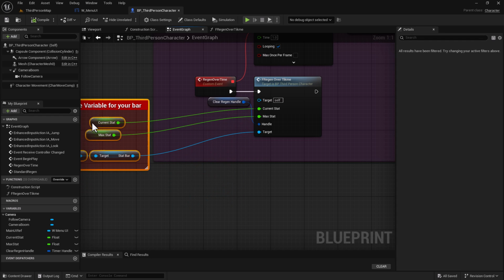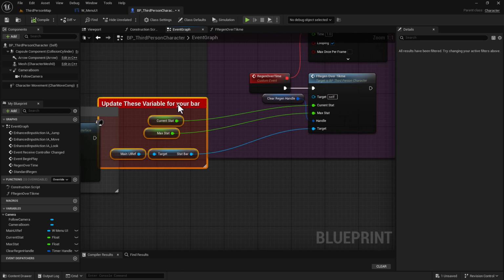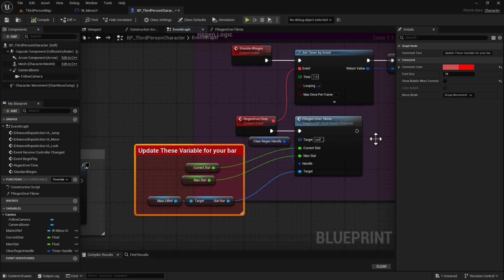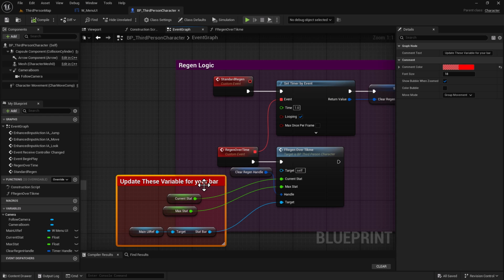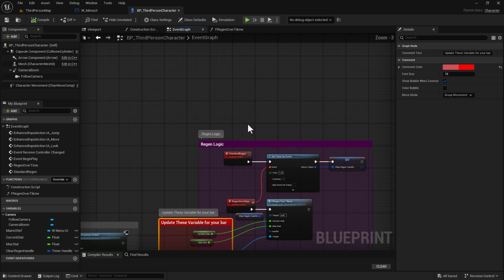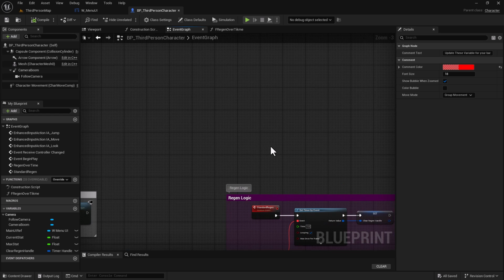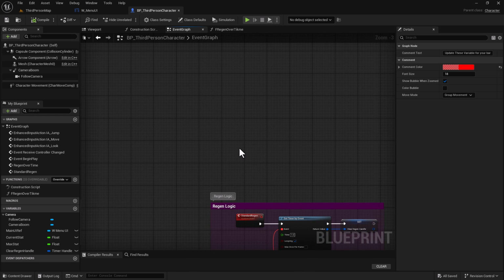Yeah, I'll just drag it out here so it's very dramatic, okay? And right here, see, while this is set up, we can do a show bubble here and compile and save. So like I said, I put this here so that way you can easily change to your project, okay? All right, now we have our regen logic. Now we need a way to damage ourselves or trigger the regen logic, okay?